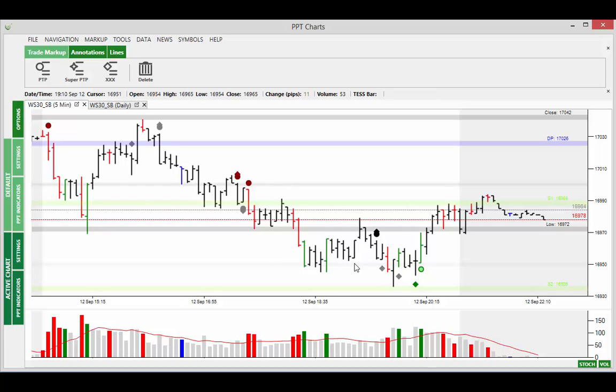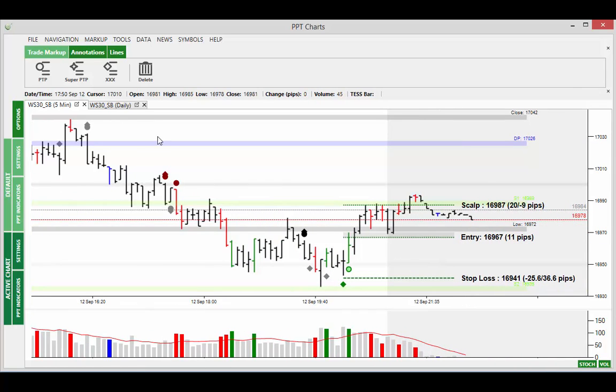We're at the 16,950 level there as well, and you can see the market finding support in this area. And late on in the session at 8 o'clock on a Friday evening, which is not a good time to think about having a trade, but you see the market moving up there off the triple X, with the market providing a profit. It's not a trade that I would actually do, having been in for the earlier part of the day. It's generally quite lackluster and quiet, which you can see from what the market did as it drifted off to close late on there at 22:15, last price bar of the day.